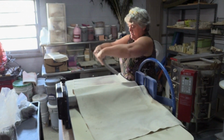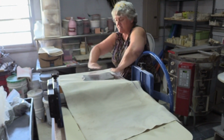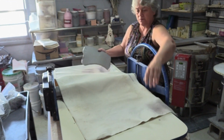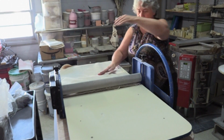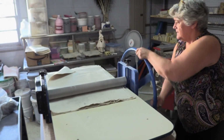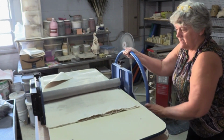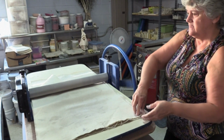Now what's that called? Beating the clay? Beating the clay, yes. Actually, I'm kind of stretching it out to make it wider to fit through the slab roller. We'll put it between 2 pieces of canvas and roll it through. This gives us a nice equal thickness for the different pieces.